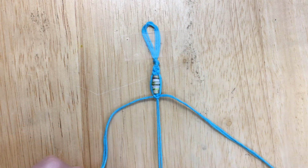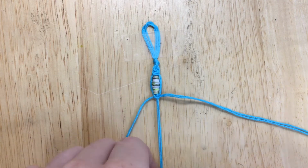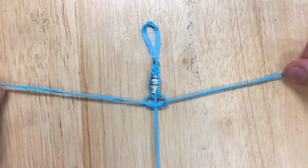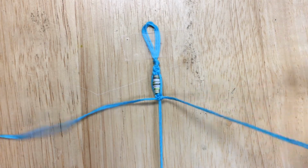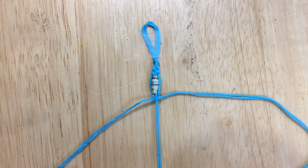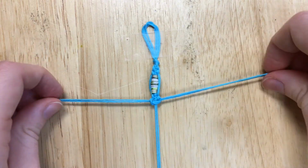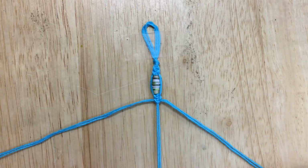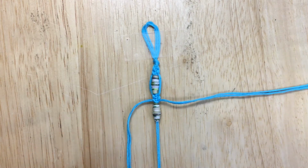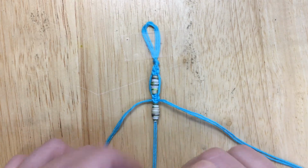So I'm going to do my project. I have 4 knots in between each of my beads. You can do it however you want. If you don't think that's enough, then you can do it a different way. If you like the way I'm doing it, you can do it just the same as I did, and your project will look very, very similar to mine. And like I said, I already strung on all of my beads ahead of time. I think it saves a little bit of time if you do it that way. But again, you can make this however you want.